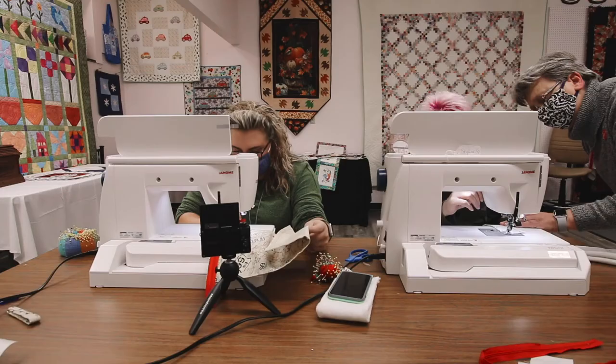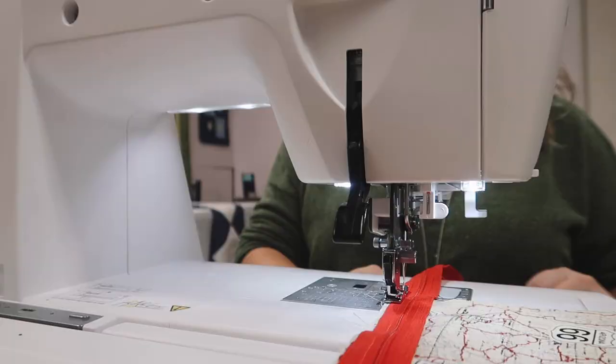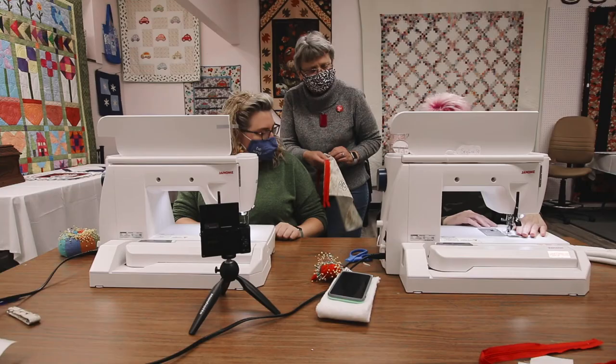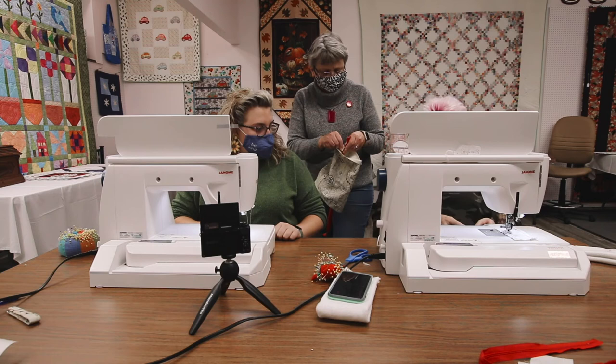Going forward and just stay right so your edge is right there at the edge of your fabric. Okay, go ahead and cut your thread off. Do I stop where the other one is? Yeah, whenever you match up, you can stop. He's not very good at ease. That was scary.